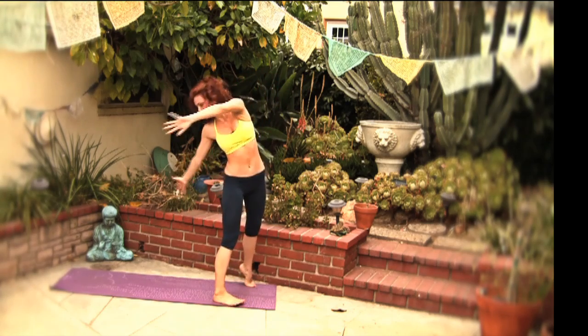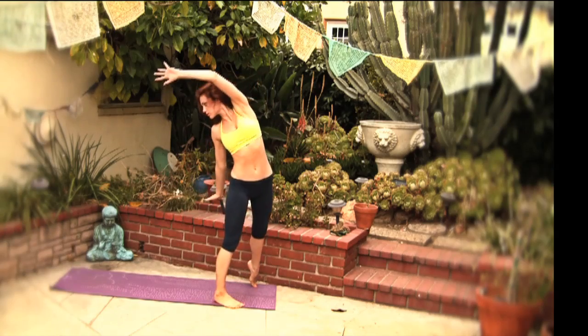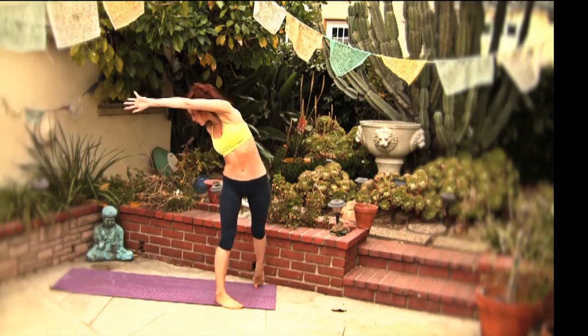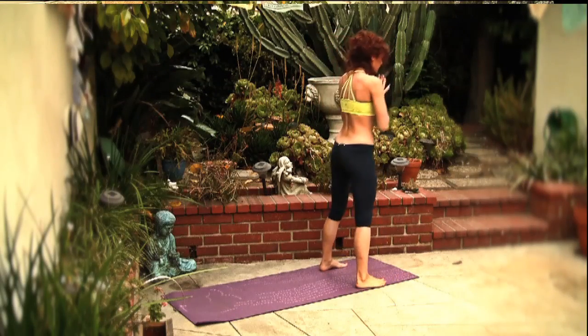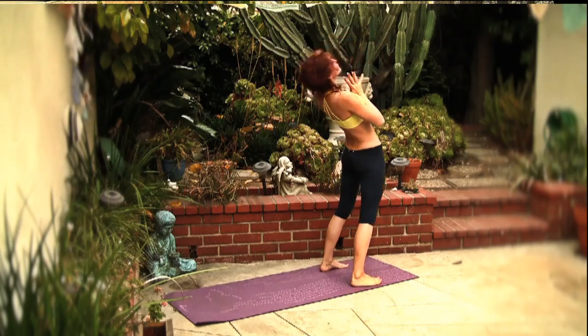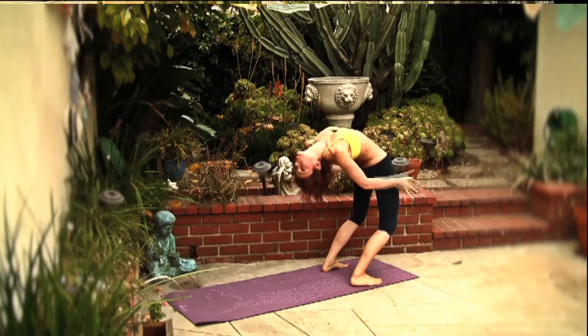And coming back up and swing your arms side to side, drawing big lines here, looking back behind you. And let's bring the hands over the heart and prepare for either partial back bend or a drop down to wheel.